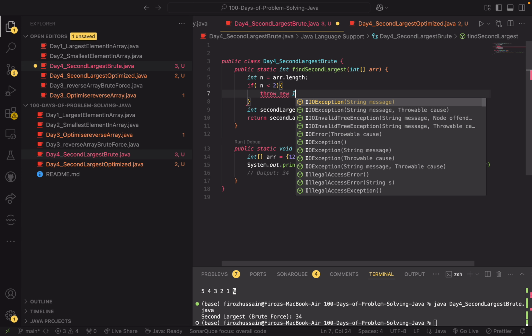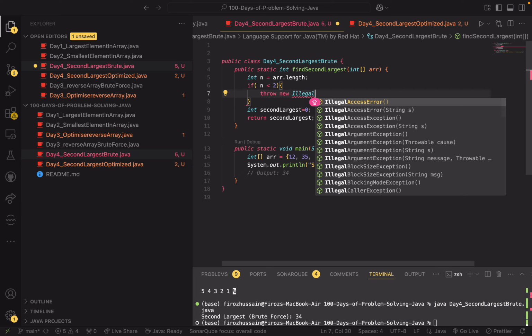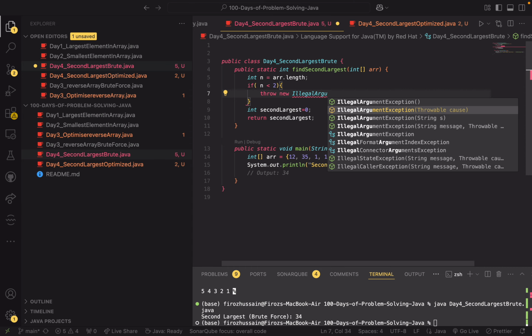So you can use Java's IllegalArgumentException, it will automatically show. We can use the exception with a string message, and throw it.